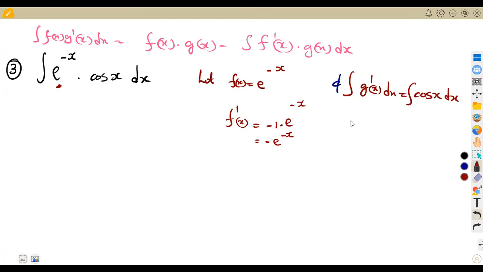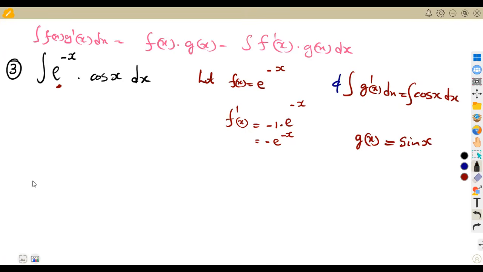Integrate both sides to obtain g of x. So g of x is going to be the integral of cos. Remember, if you differentiate a sine, it gives you a cos. The integral of a cos is a sine. So this one is sine x. Yes, we're supposed to have sine x plus c, but we are not done with the integral, so don't bother yourself writing the c. So this is it. We have everything, guys, that we need.